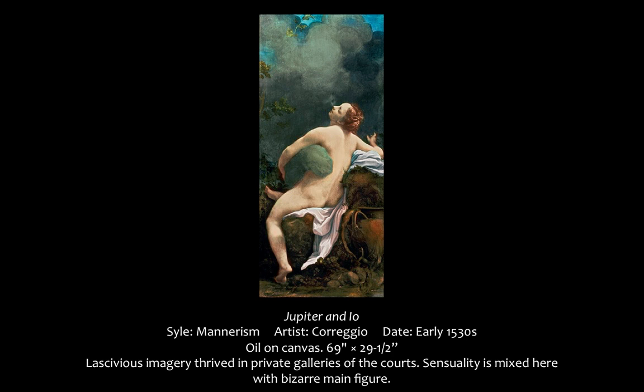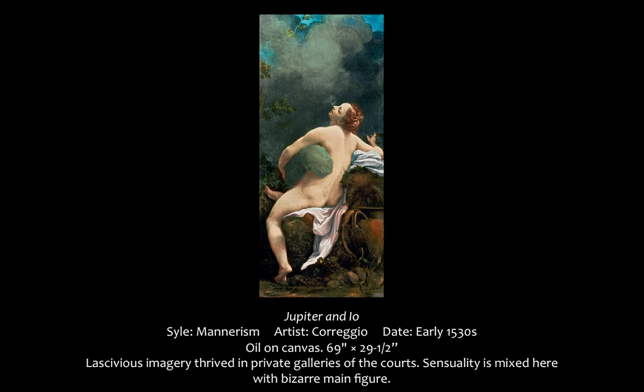So this would have been commissioned by a figure within the court. So again, we have royalty commissioning works, not necessarily the church. And this would have been held in a private gallery, so it's okay that it has more of a sensuous tone to it. And this is certainly a sensuous painting, not only in subject, but also in the loose brushwork that we see here. Correggio is known for this kind of loose brushwork, and that would have been okay because it's not within the church setting.